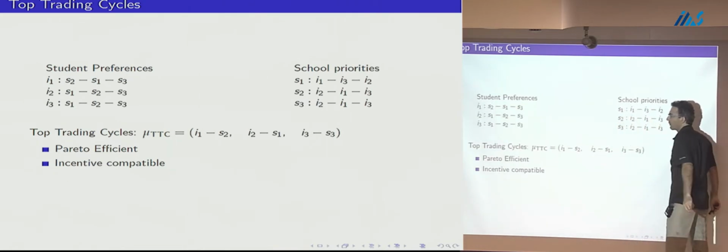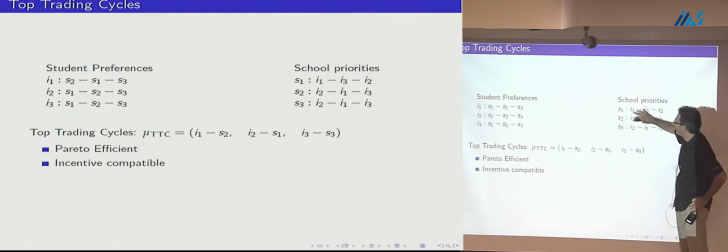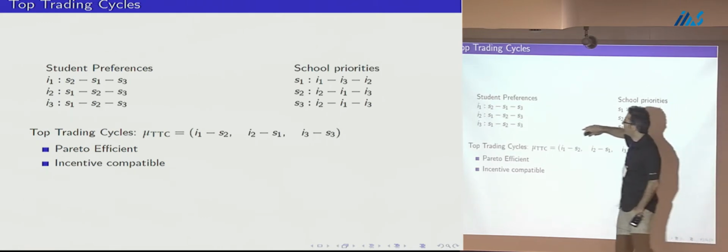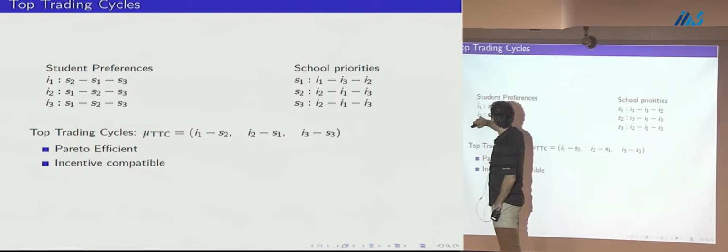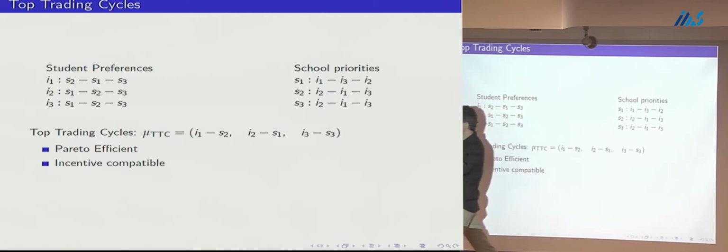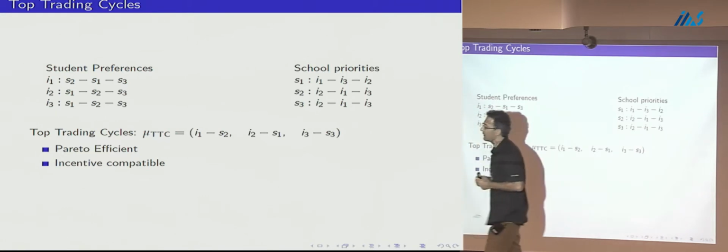Who will make the choice? In serial dictatorship, priorities do not play a role. Only preferences play. So if I am the second or third person, it doesn't matter, as long as I am always going to choose the best option among all the available options. But then I guess that the order matters, right? Yeah, the order matters.